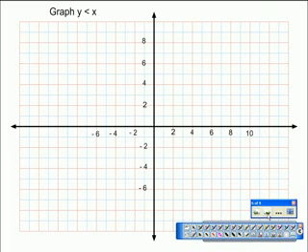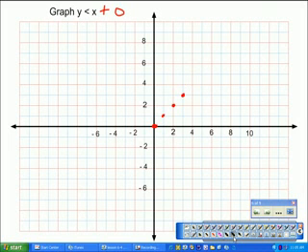Exactly. What is the y-intercept if no number is written there? No, that's the slope. Right, 0. So if you don't see a number there, it's plus or minus 0. It doesn't matter. So right there's my y-intercept. It's going right through the origin. What's the slope? 1 over 1. So I go up 1 over 1. What kind of line? Dashed. It's a dashed line because it's just the inequality.